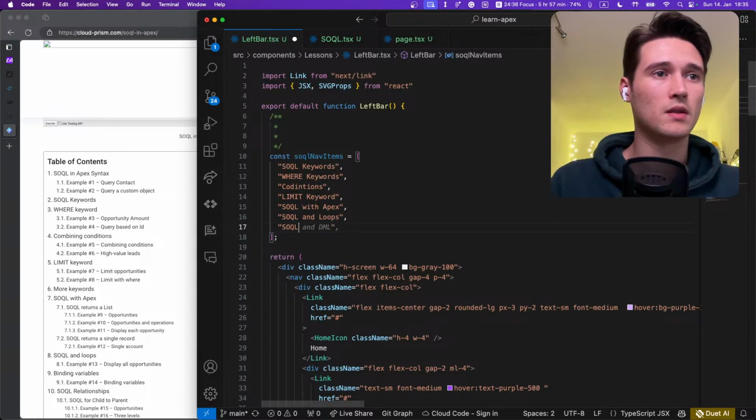Let's call it binding. Yeah, binding variables.